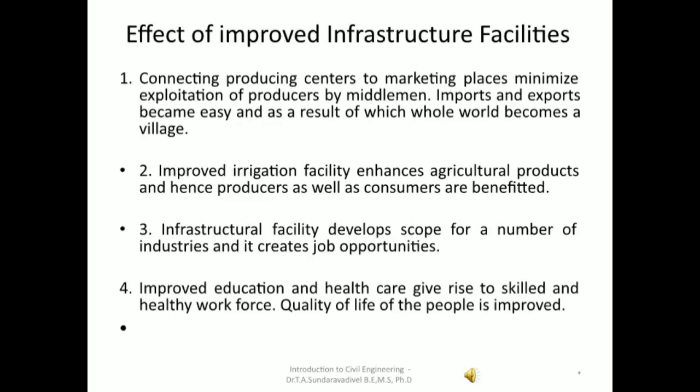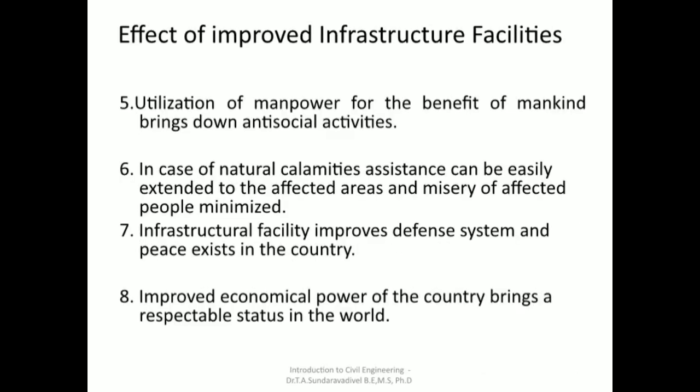Effect of improved infrastructural facilities: connecting producing centers to marketing places. So it improves imports and exports and irrigation, infrastructural facility develops scope for a number of industries, and finally it improves education and healthcare. Due to the improved infrastructural facilities, effective utilization of manpower for the benefit of mankind also happens.